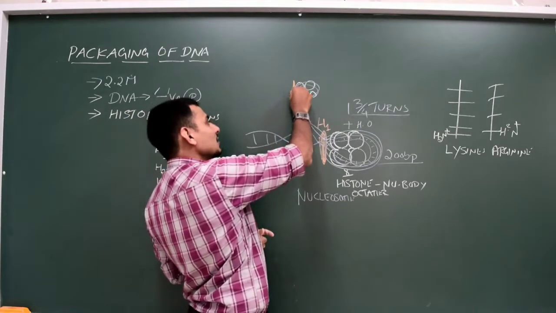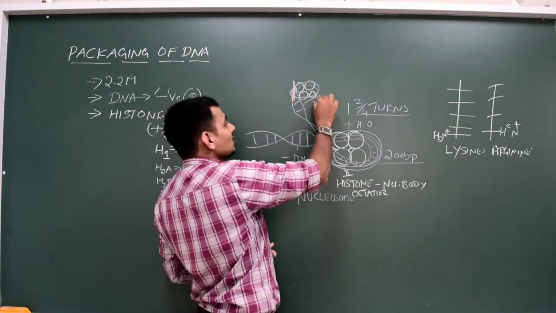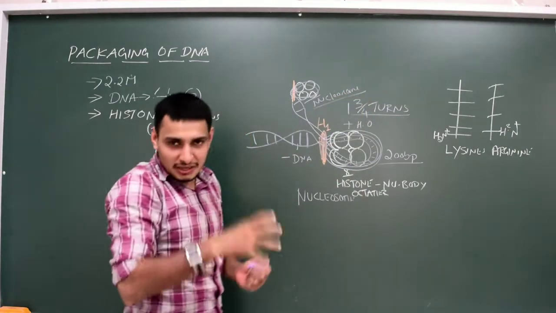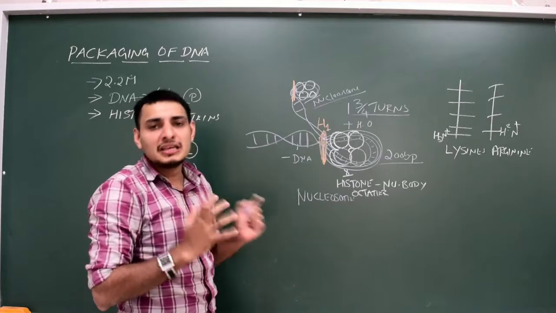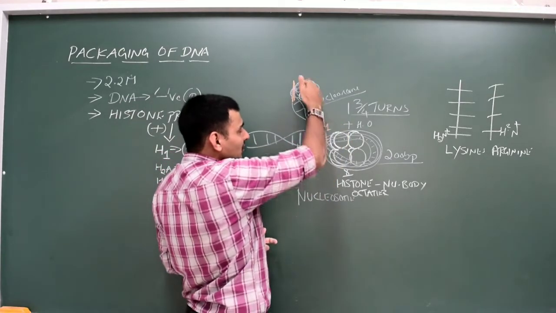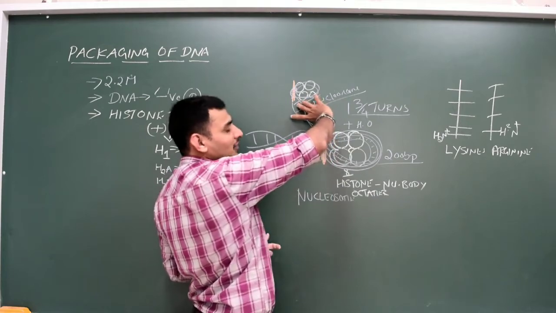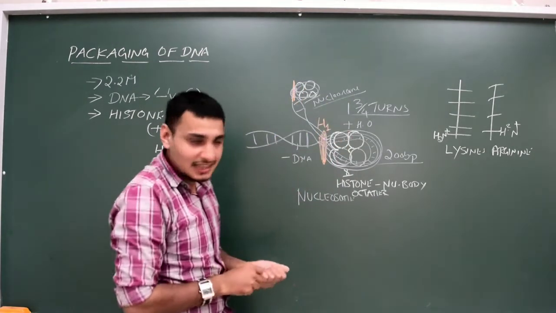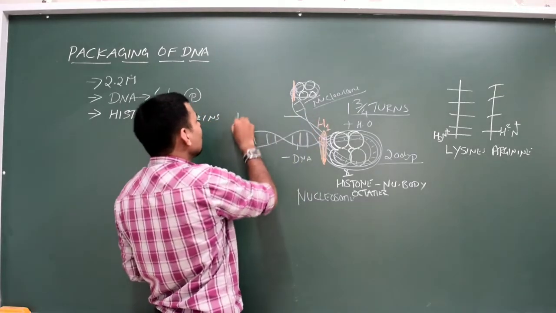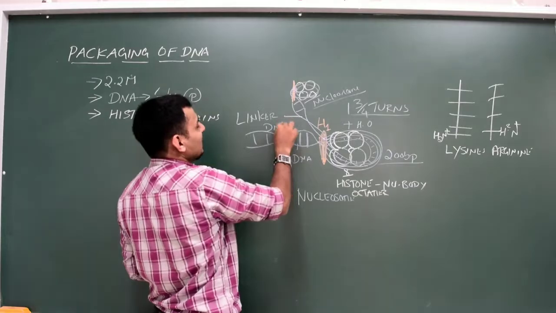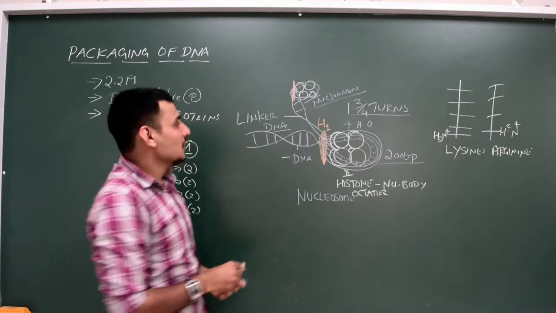And again the same thing will happen with another histone octamer. So this is another nucleosome. In the nucleus you will find many millions of nucleosomes. The distance between each nucleosome is obviously occupied by DNA. So between the two nucleosomes, what you see is the DNA. This DNA is called linker DNA. Remember, you call it linker DNA. It's very important.